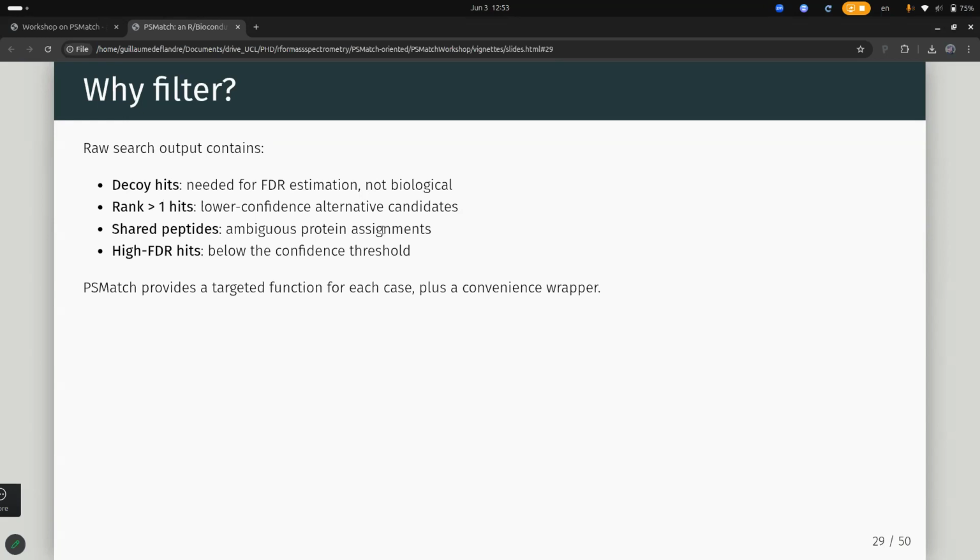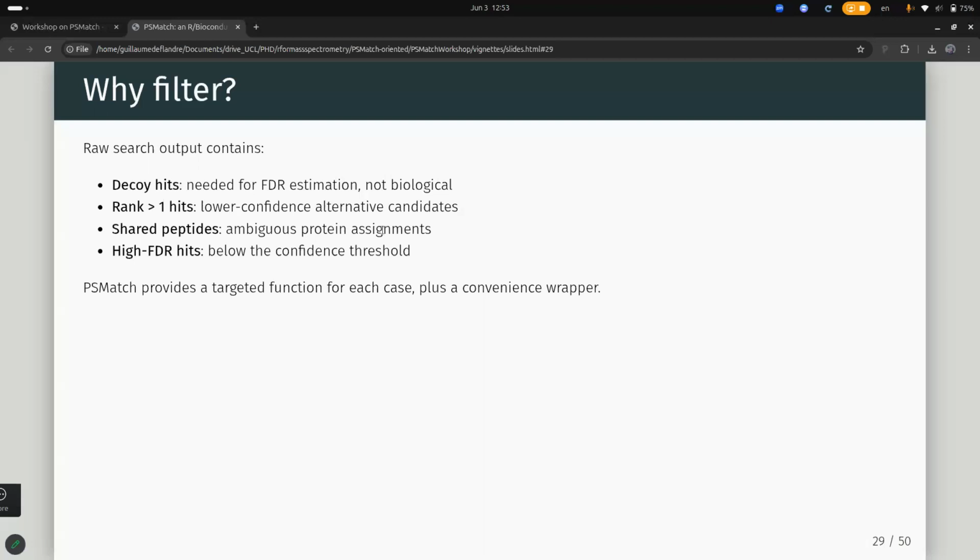We can also remove those shared peptides that create ambiguous protein assignments, so where you don't know which protein was actually present in your sample. And you can also filter by false discovery rate. As I said, depending on the use cases, you'd filter by FDR of 5% or 1%.